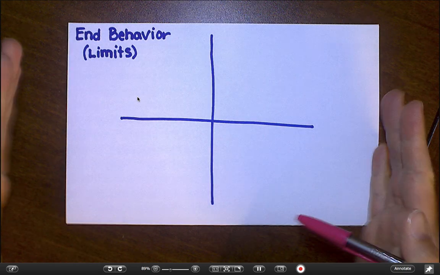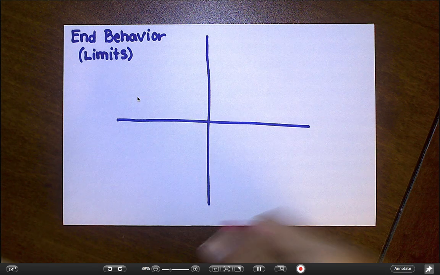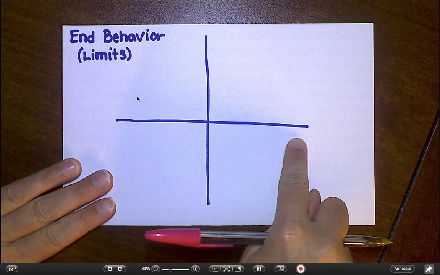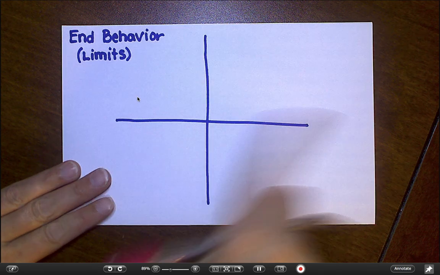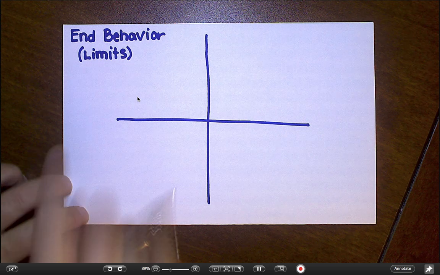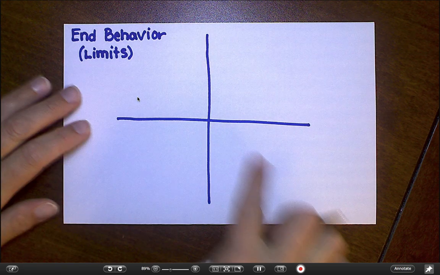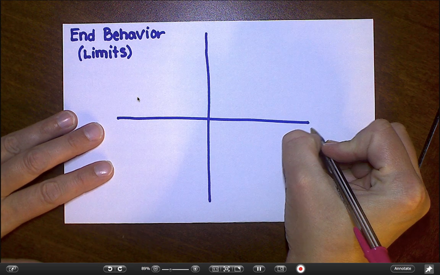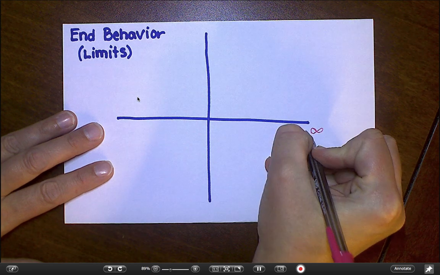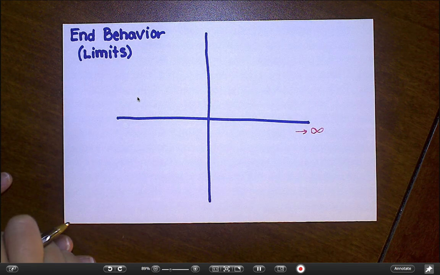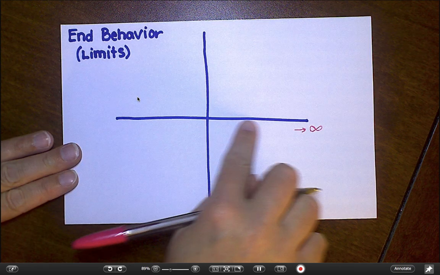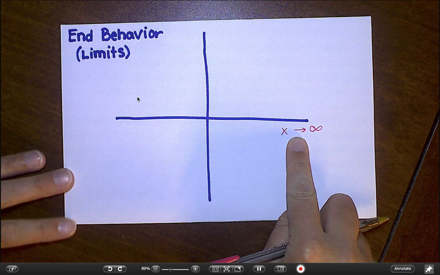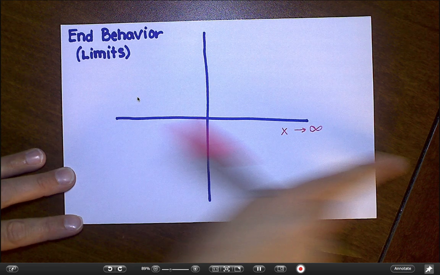So first of all, let's just wrap our heads around some of the notation that's being used. So I have a coordinate plane, okay, the coordinate plane that you know and love. And when I talk about x's, we know that the x-axis is here and that they run in the positive direction this way forever and the negative direction this way forever. So all we are doing now is saying that if this goes forever in the positive direction, we're going to call this infinity. Okay? That this goes out towards infinity forever and ever. And so going to the right, we would say is x approaching infinity. That's what this symbol is really saying. X is approaching infinity when I go to the right.